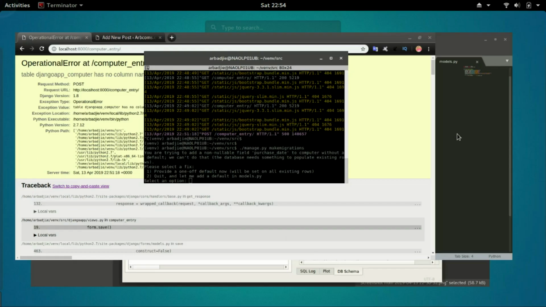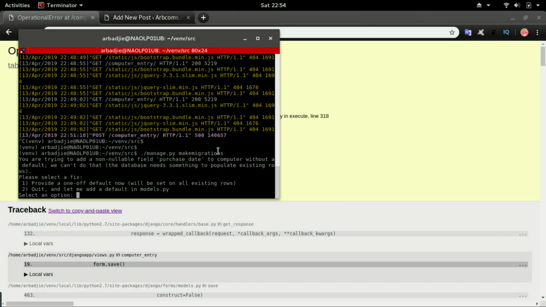And another thing that we need to fix before we can even modify the database, or the table, is here: it says you are trying to add a non-nullable field purchase date to computers, that's the table, without a default value. So that means we've added some data previously and we modified the table to have purchase date and timestamp when our previous data don't have that. And purchase date currently is set as a non-nullable field. And Django is asking if we want to send in a default value or we want to specify a value in the models.